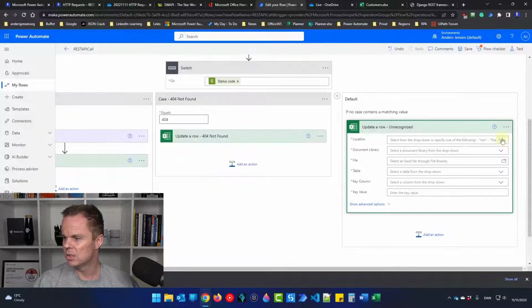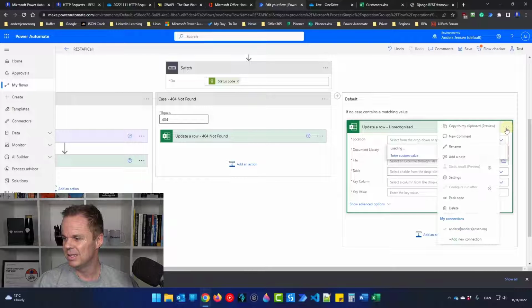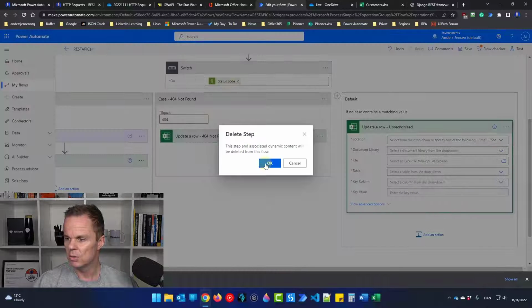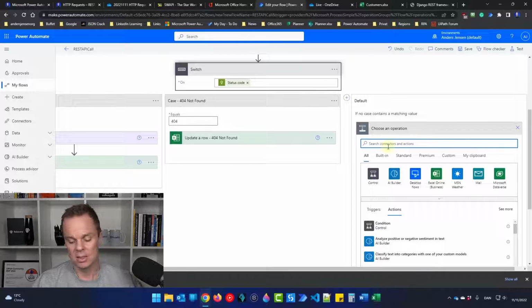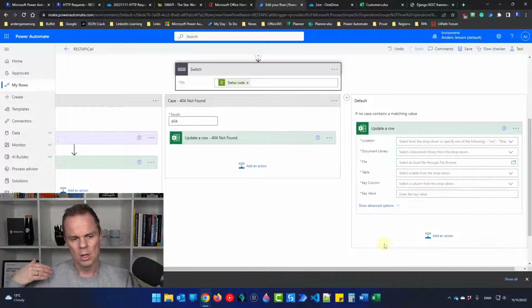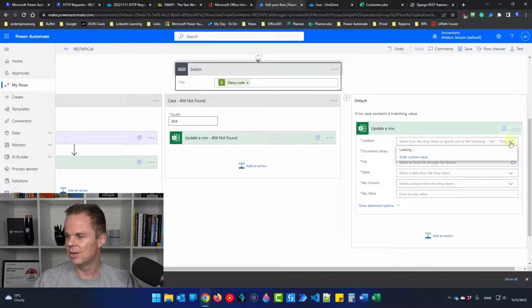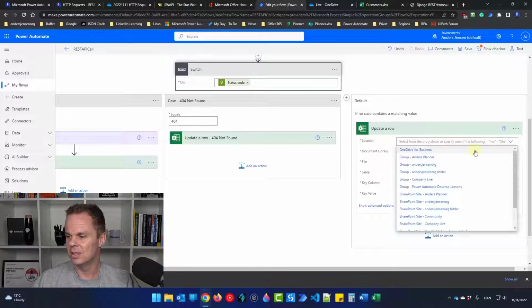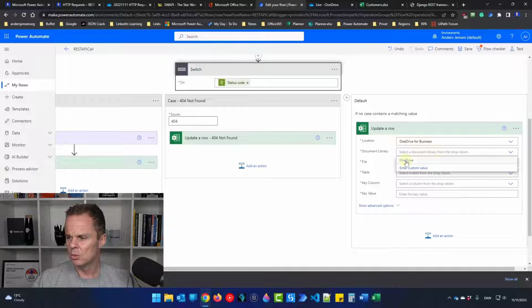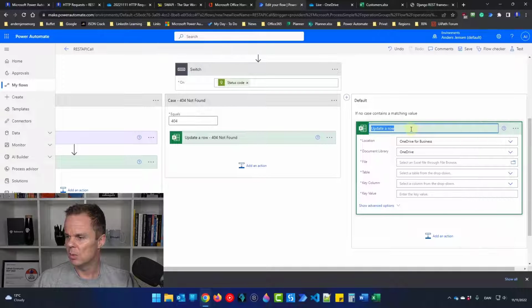is that sometimes it's easier just to delete the actual action. So I'll do this and then just add it again. It's not something that you have done wrong. It's just the way it is. Now you can see it showed up instantly. So don't worry, and let me rename it again.